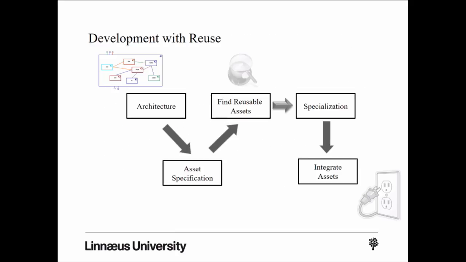So, development with reuse. What is that? And what is the role of the software architecture? Well, what we can say is that the earlier you discover that you can reuse something, the better. The larger the chunk of reusable assets you can identify, the better. So someone once said that the best type of reuse is when you can take a package like Microsoft Word and it meets all the requirements. You have to do nothing.